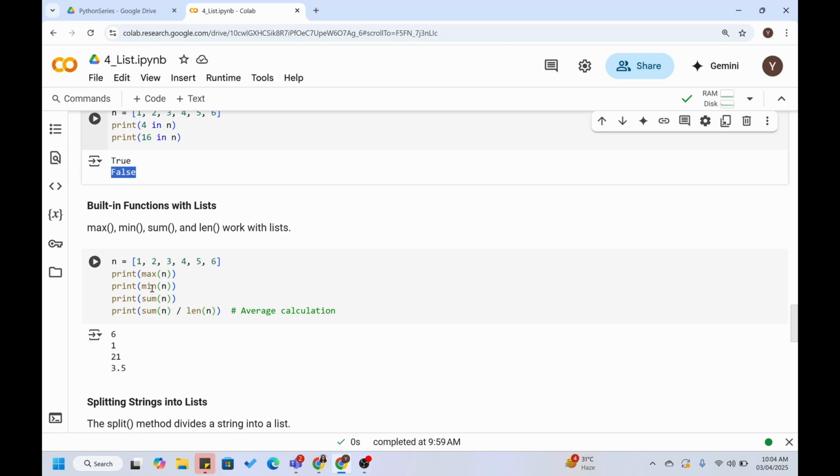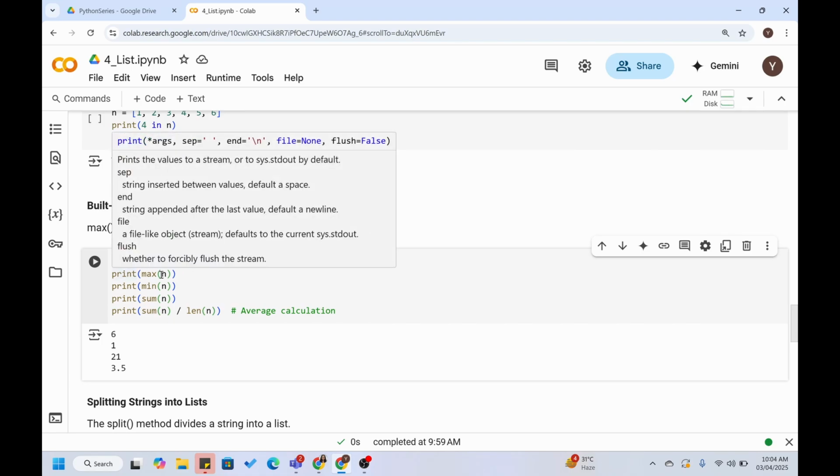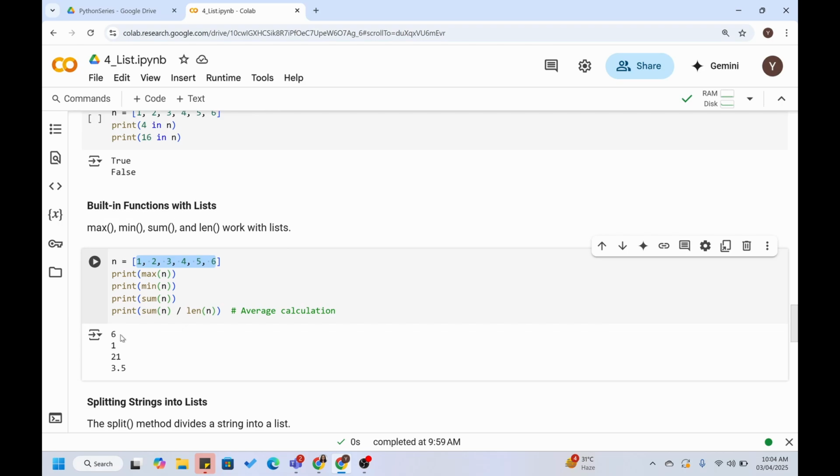Now max, min, sum, and some combinations of mathematical functions can be used. First I am writing max. It will give us the maximum element present in the list. So max of n gives me 6. Min of n gives me the minimum value, which is 1.